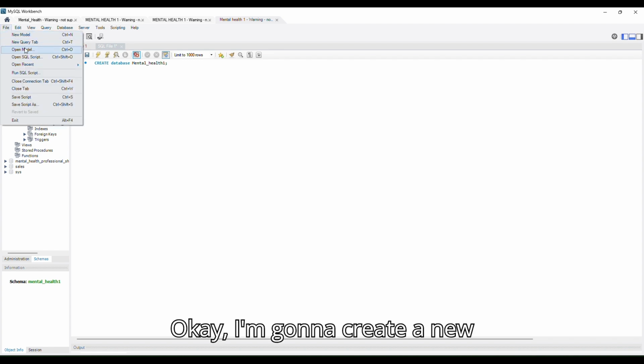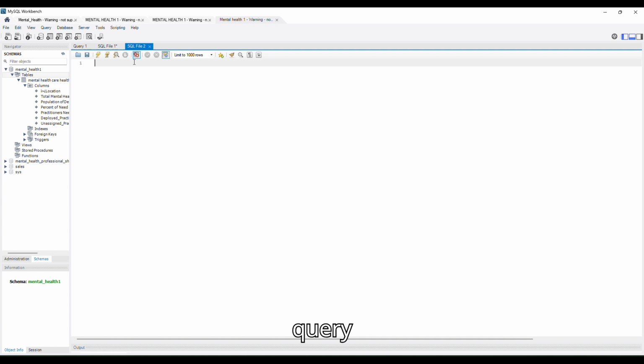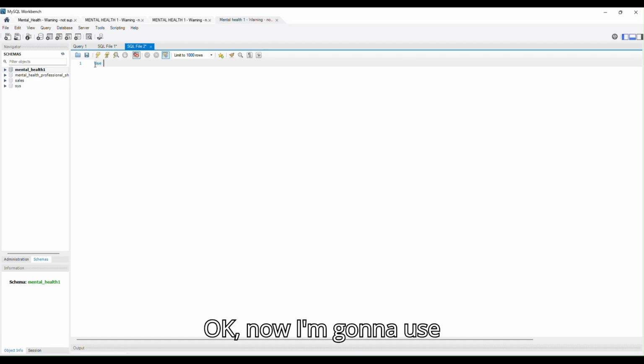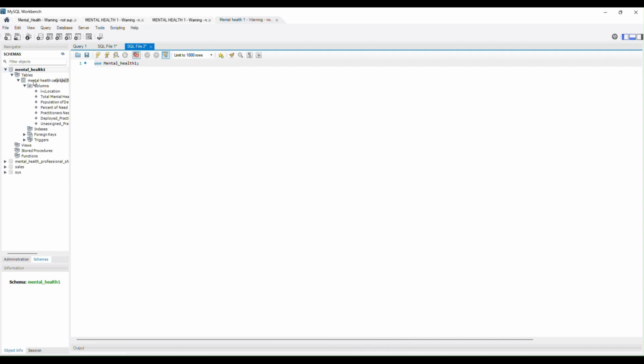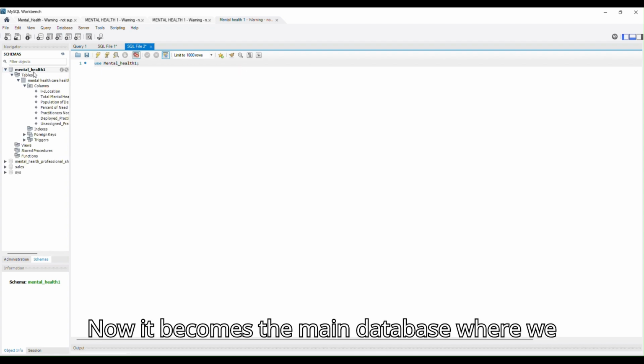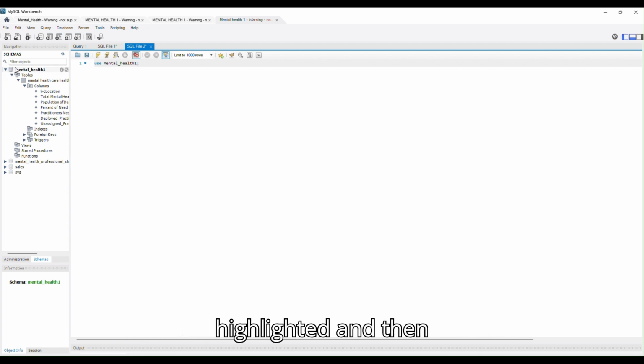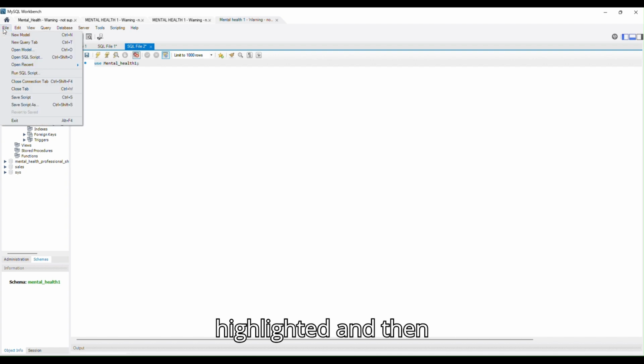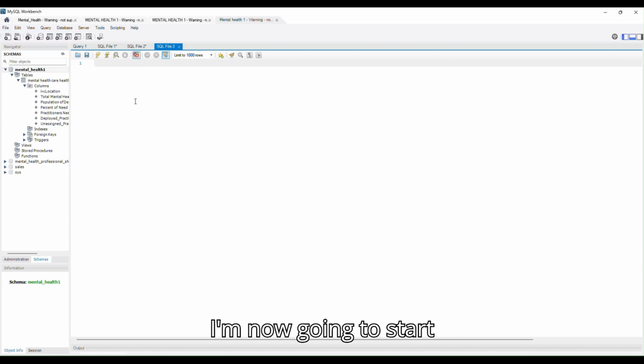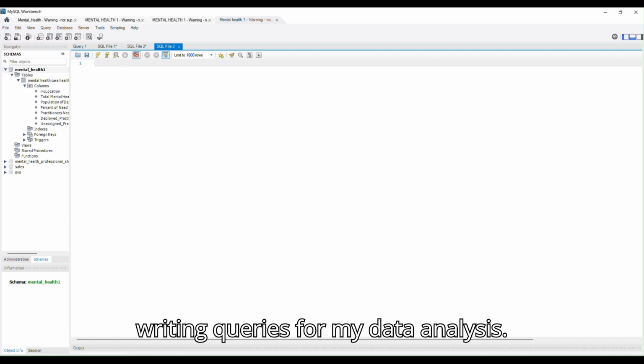Okay, I'm gonna create a new query. Now I'm gonna use database mental health, the created one, and run it. Now it becomes the main database where we are gonna use, so it becomes highlighted. And then I'm now going to start writing queries for my data analysis.